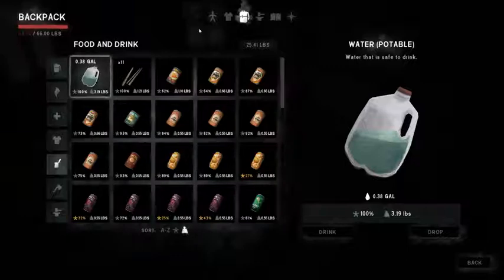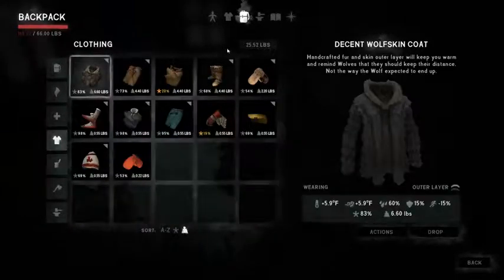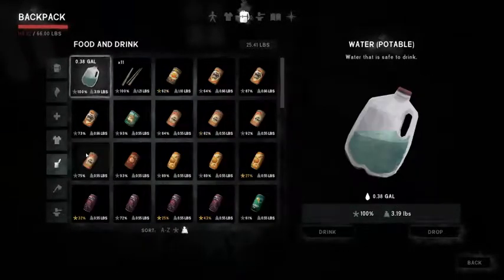That being said, I also have to keep track of the weight of that food because, as you can see, 25 pounds of food. Now that I've actually gotten to it, I hadn't had a reason to get to this yet, but this little box here tells you how much weight on that panel you are carrying. So this is food and drink, period. And in the clothing panel, I have 25 pounds of clothing.